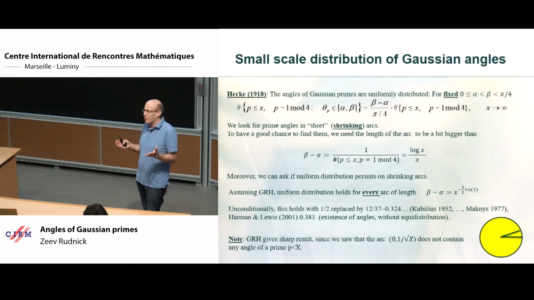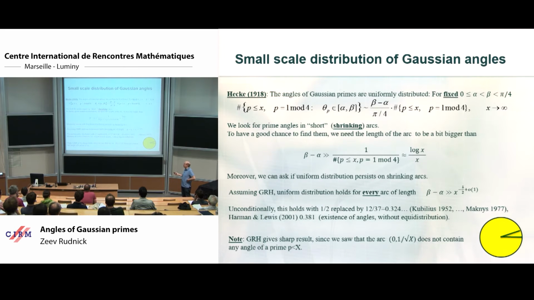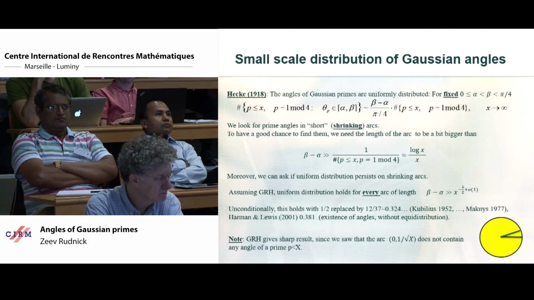So if I have 5 points and I divide the unit interval into 1,000,000 subintervals of equal length, usually these intervals will not contain any of the 5 points. So I don't want to do this. I want to put more points than I put subintervals. So the length of the interval had better be significantly bigger than 1 over the number of points. And then you hope to get some kind of statistics. So I want to look at intervals which are significantly bigger than 1 over x, where I look at primes up to x. And then once you look at such intervals, you can ask, does this asymptotic still hold?